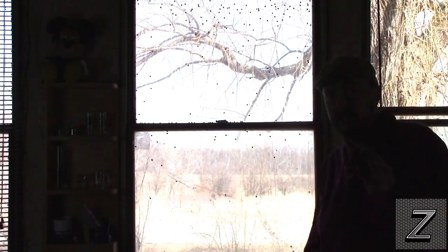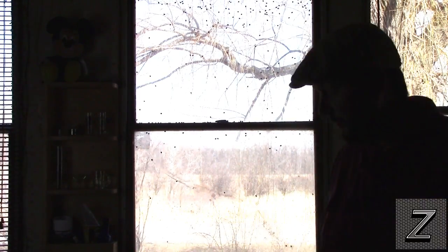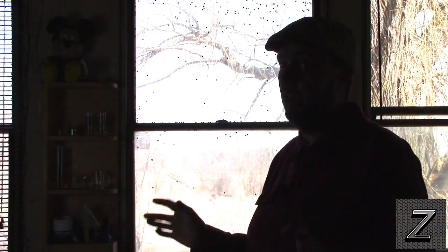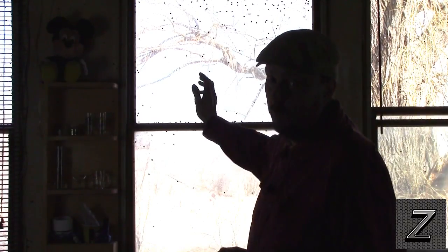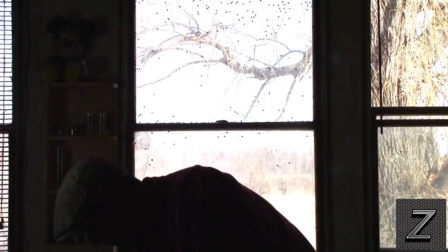So, all right, you get them in your house. You can't smush them. It makes a mess, and it'd take forever anyway. So how do you get rid of them? It's real easy. Most commonly, the first thing I'm going to tell you, during the daytime is the easiest way to get rid of them. Turn all the lights off in the room and open your shades. The light attracts them, and what that'll do is get them into the window. This will make it easier if they're concentrated in one place.